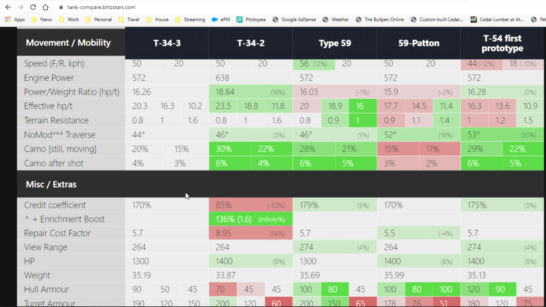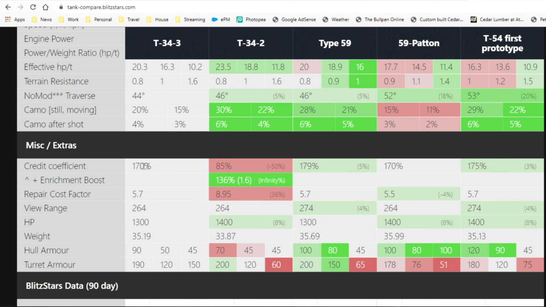Let's see what else we want to talk about here. Credit coefficient 170. So this is the nice side, obviously, of it being a premium tank when you compare it to the T-34-2 if you're worried about credits. You've got 1,300 hit points. Interestingly enough, the T-34-2 has more.